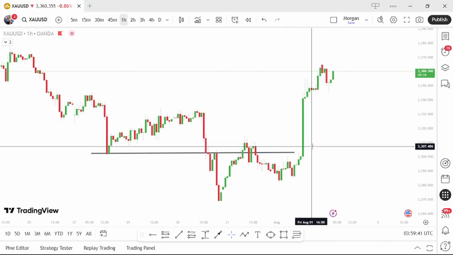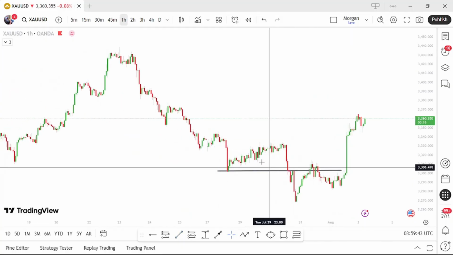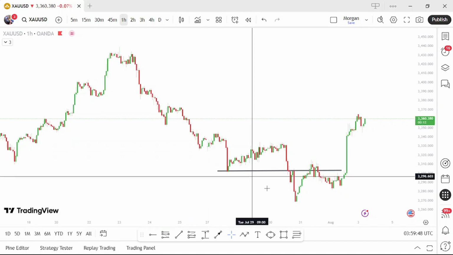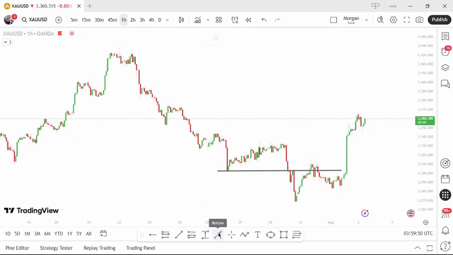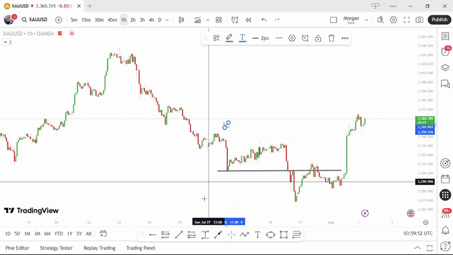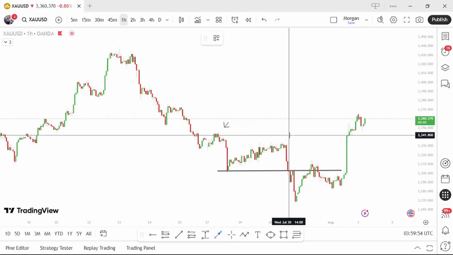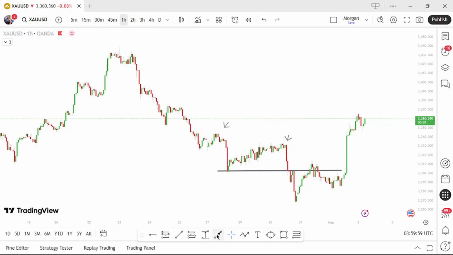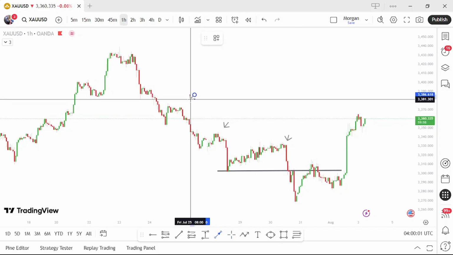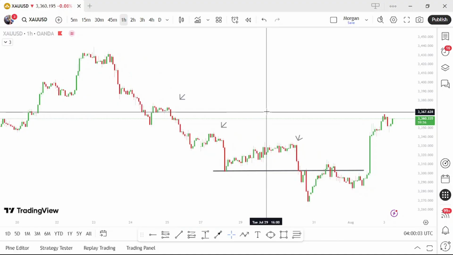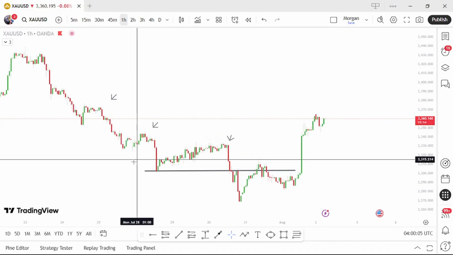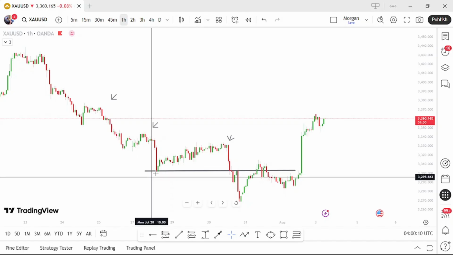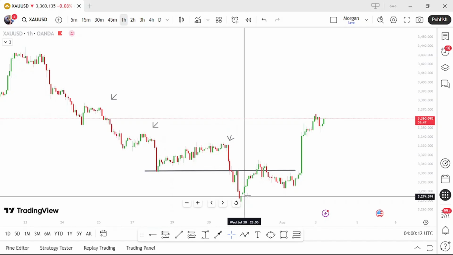So last week on gold, we were looking for sells under these levels because price was making lower lows and lower highs, lower lows and lower highs, right? So price makes a low here, makes another low here, respecting structures, then here another low. So price made a low here, made a lower high, lower low, lower high, lower low, lower high, lower low.